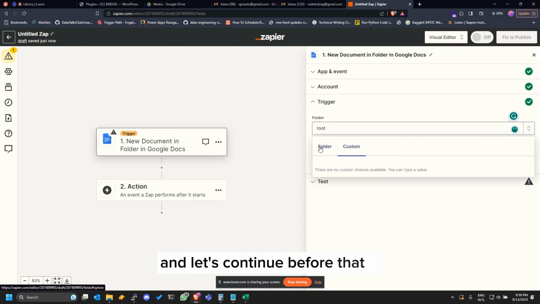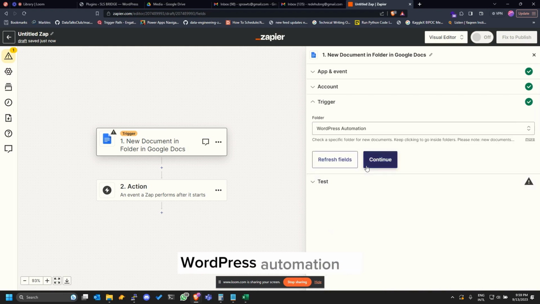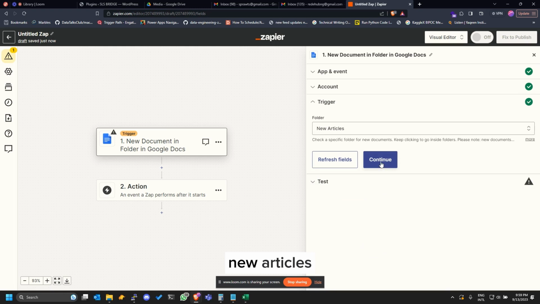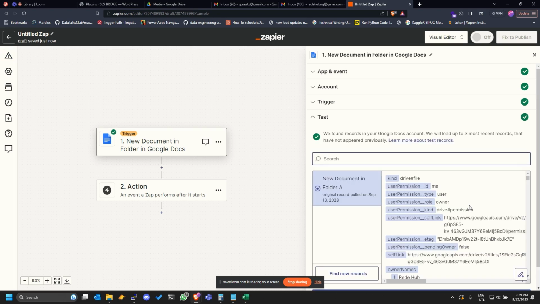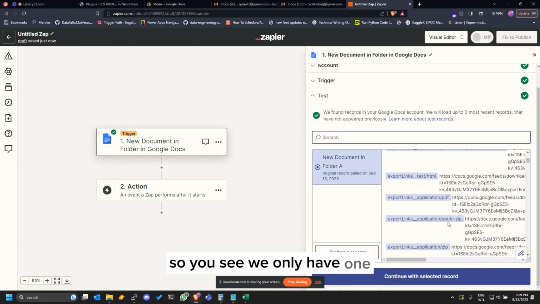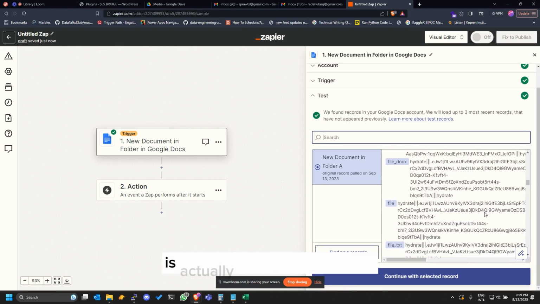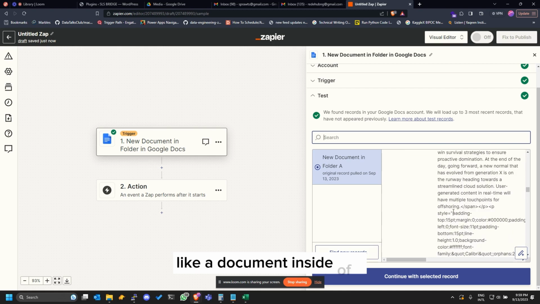The folder is WordPress automation, then new articles. So let's continue again. Let's test it with that. So you see, we only have one because it's the only file that is actually a document.